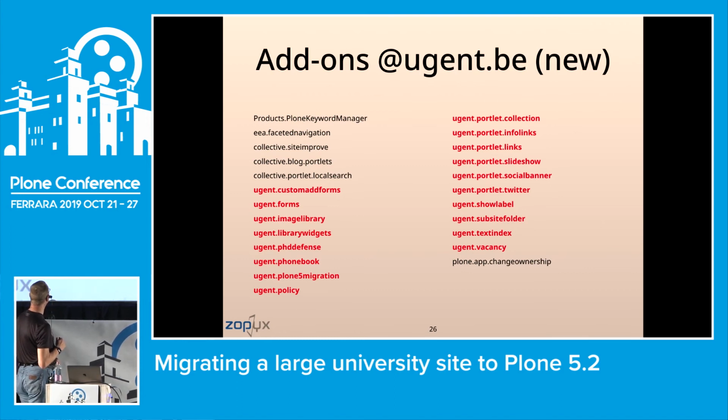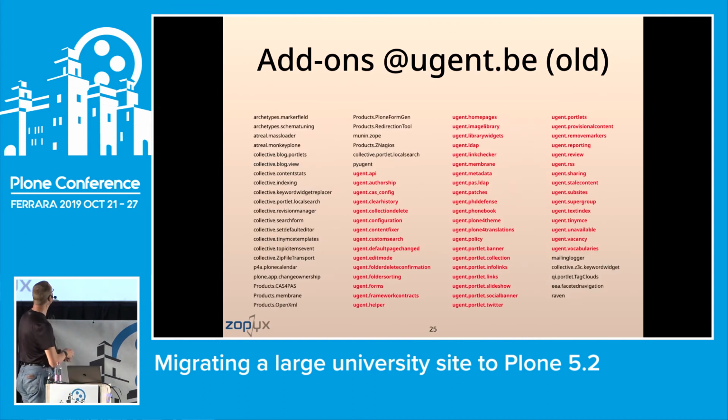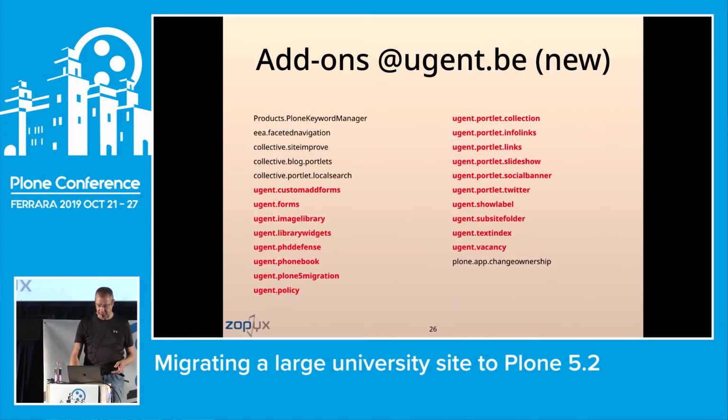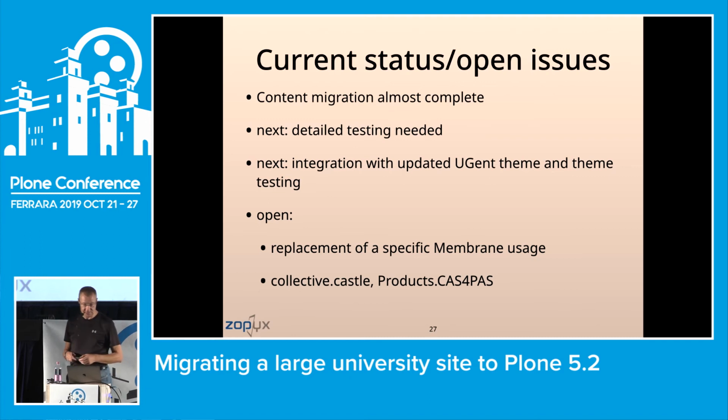We also did some work on collective stuff, fixing some things, but as that, these modules are basically what we have compared to that. So most of this stuff is basically either obsolete or some stuff must be ported. But in general, the setup is much smaller than it was. So what's the current status of the project?